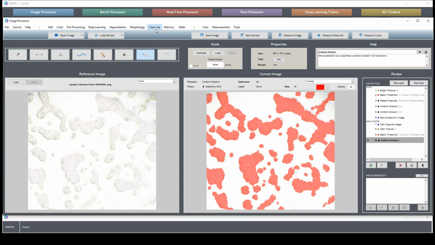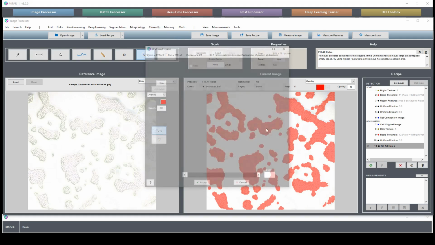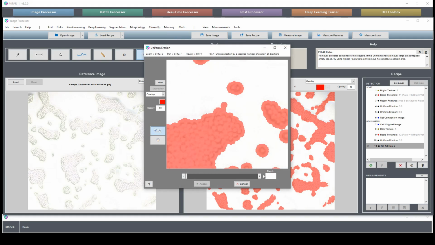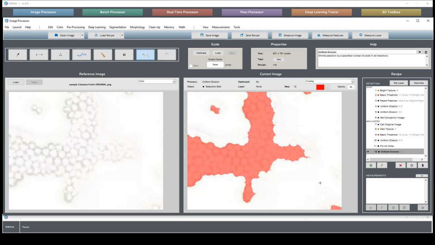So now if we fill in all these holes and do an erosion. Three, 4, 5, 6, about there, so we're at the edge of the colonies. So now what we see, if we just do a quick scan, we notice that in these really bright portions, there's some cells which aren't being selected.